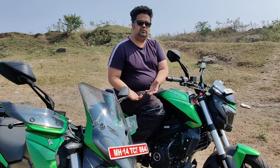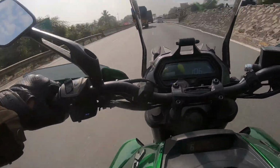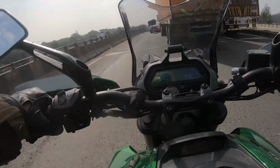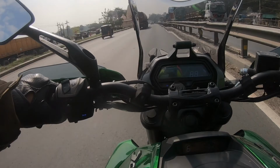There is of course the Avenger, which is also doing really well even now after the BS6 update with bare minimum changes to it, because that formula works. This formula is working in the 400cc space, and it works in the 200cc space. You cannot compare it to a Jawa or a Royal Enfield. Of course, the Jawa can come close to this because it feels a bit sportier, but only 9 people know about that in the media fraternity.